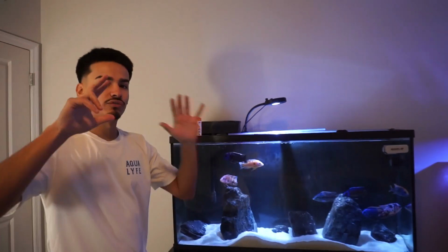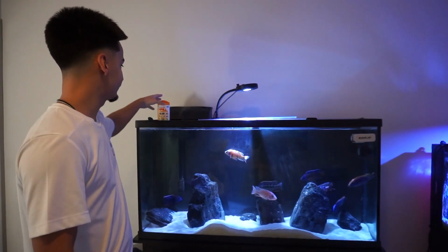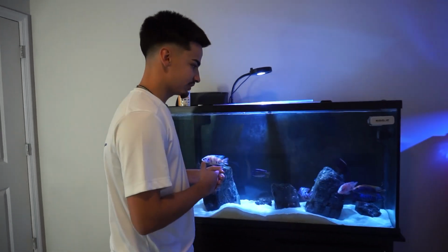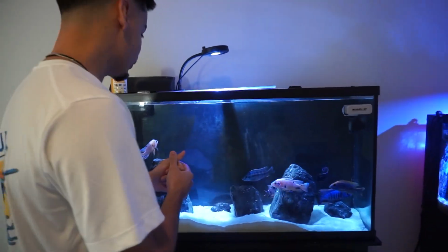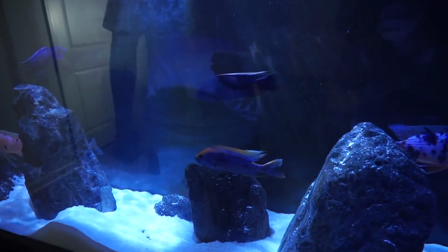There are a total of 8 of them in this tank. They are all eating. I feed them some pellets and then I feed them some frozen food as well. We are gonna feed them in this video, so just stay tuned. And let me just show you how they all look up close and personal. They are all pretty much different. There's just 2 that look a little bit the same.